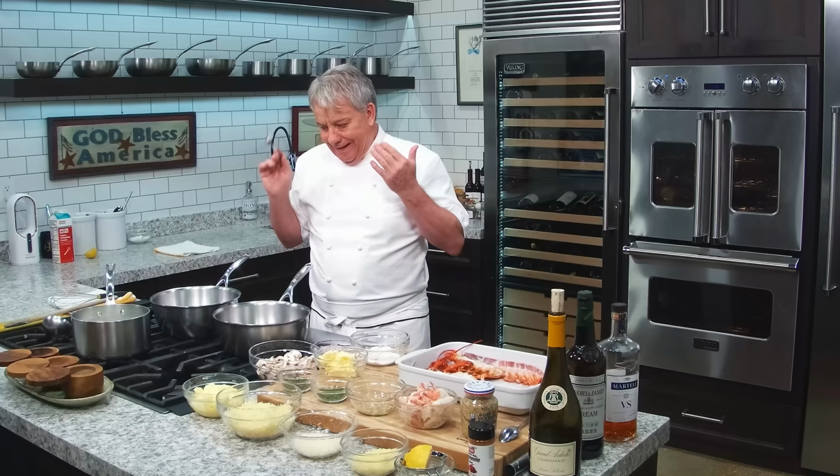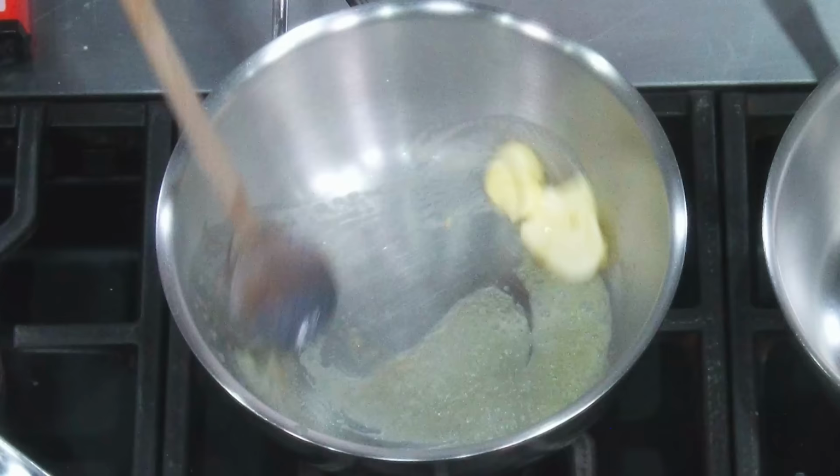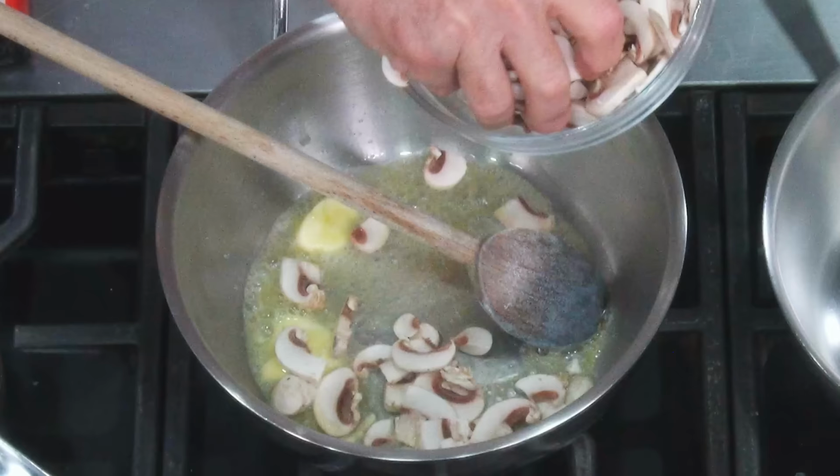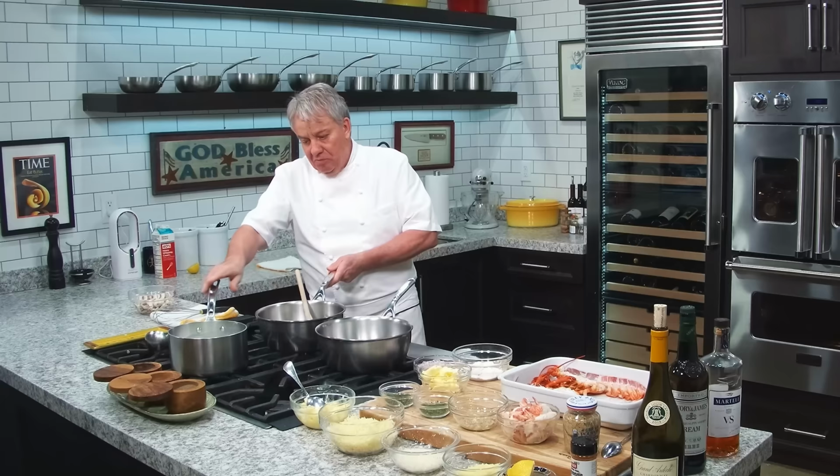All right, a lot of chefs don't believe in adding mushroom to a Thermidor. I had a few of them. It's up to you, friends. You don't have to. Just a few sliced mushroom. We're just going to get rid of the water. I think it's delicious. You don't want a mushroom? Don't add the mushroom. Not a problem.